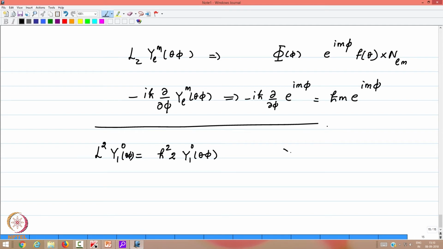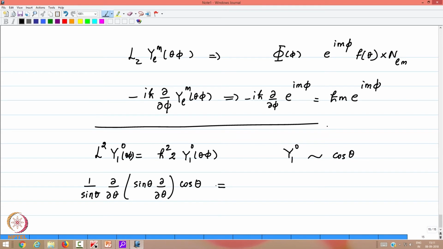Okay. Let's see, y10 is some constant times cos theta. The constant appears on both sides, so we don't need to do that. So we will simply write y10 as the cos theta. Therefore, the operator that you have to worry about is 1 by sin theta, dou by dou theta, sin theta, dou by dou theta of cos theta. That's the y10. The other term, which is 1 by sin square theta dou square by dou phi square, will not change the cos theta, it will be 0. Therefore, we don't need it.